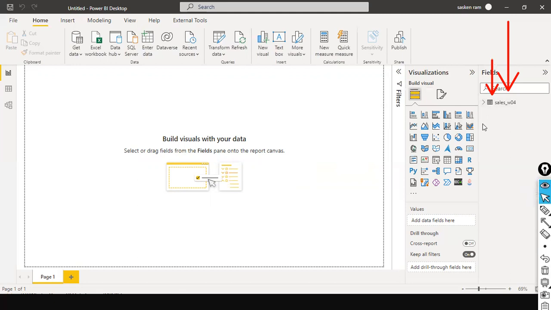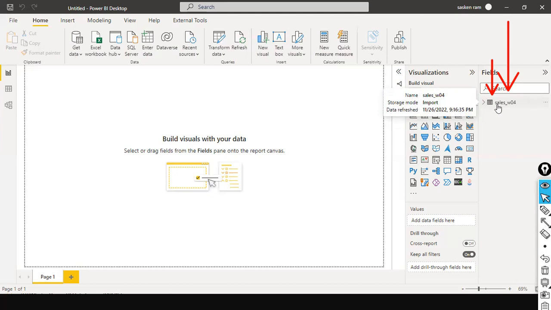So in Power BI desktop, whether you load a CSV file, an Excel file, a JSON file, an Oracle table, or any type of file or table, it will consider everything as a single format, table format. That's why the table icon is displayed. You might be wondering why a CSV file shows the table format icon. It will consider all types of files as a table only.